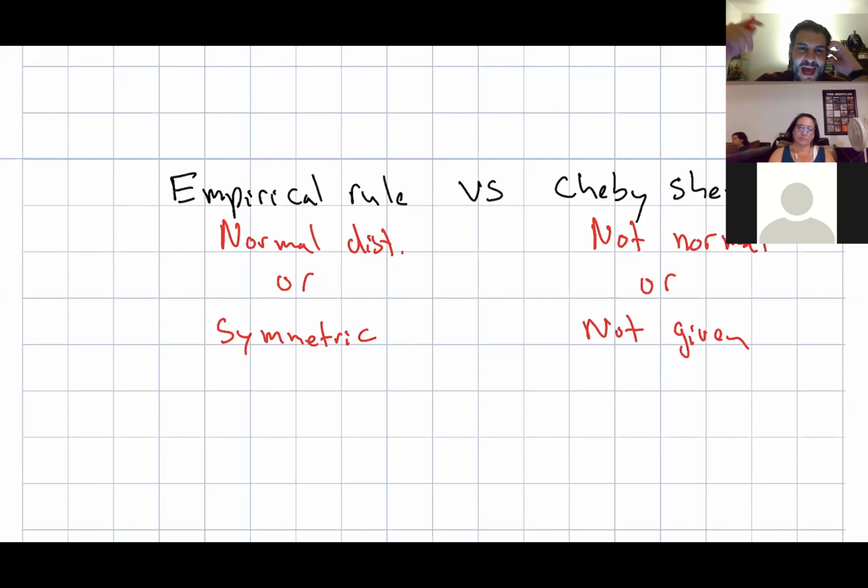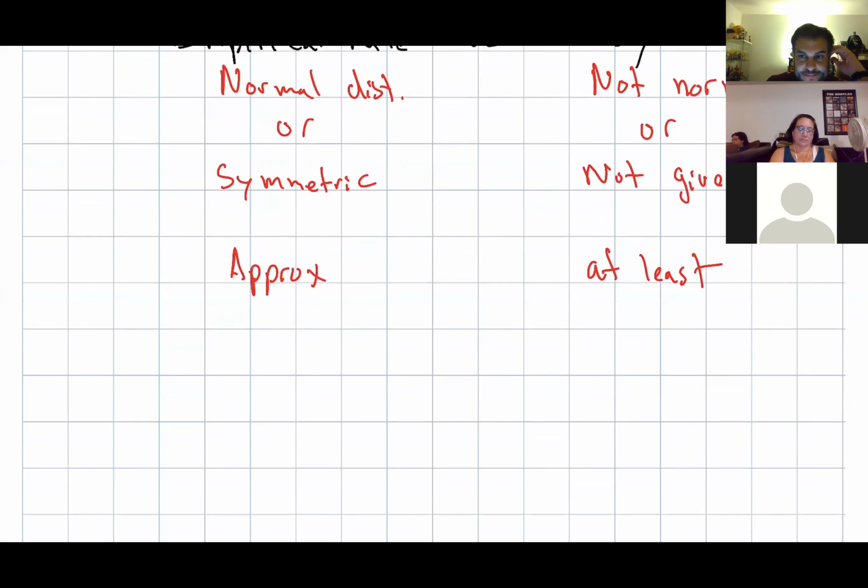Perfect. Cool. And also for these type of questions, if I say skew left or skew right, it should be the Chebyshev rule. And for this problem, because I've been kind of telling you to do approximately, and this one is at least. But for this one, just worry about getting the probability. Don't worry about approximately or at least.